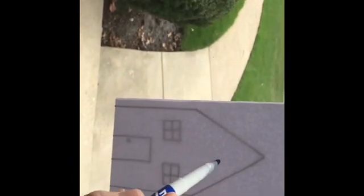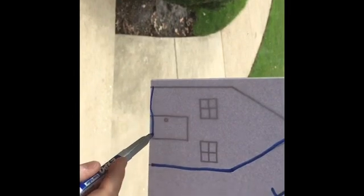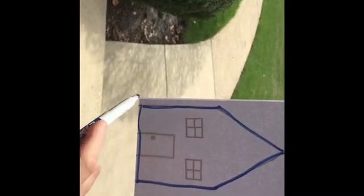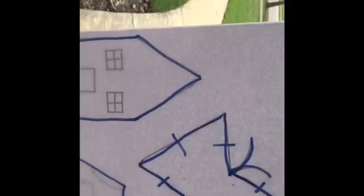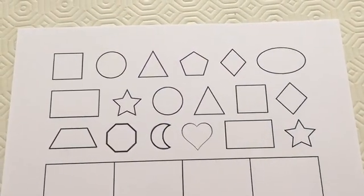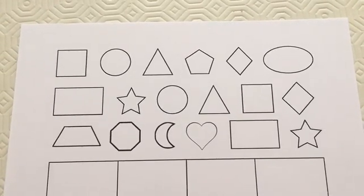And then the pentagon. 1, 2, across the bottom would be 3, 4, 5. And you could draw in your squares, your rectangular door, your circle. It's another thing that you can have to draw on the window. Okay, so these are most of the shapes we've talked about.